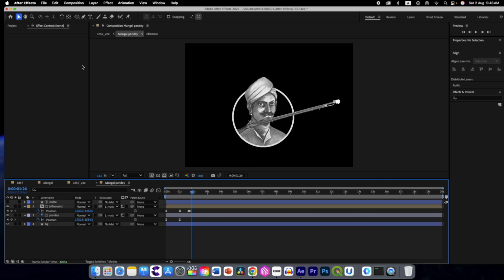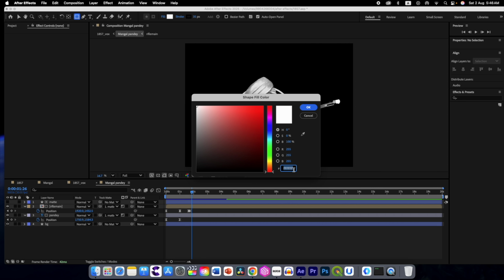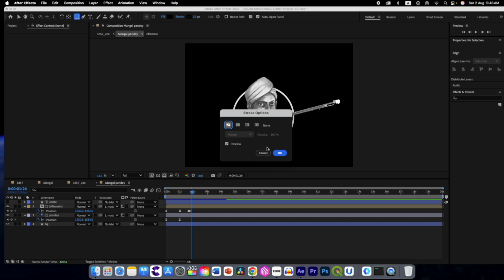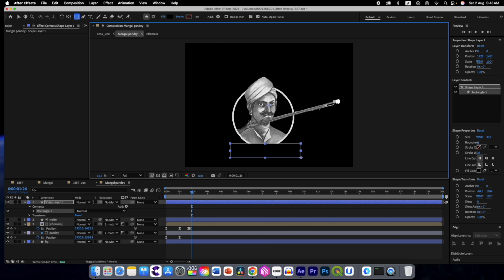Okay, so let's select this rectangle tool and create one rectangle here. So we are going to create this black rectangle without any stroke.